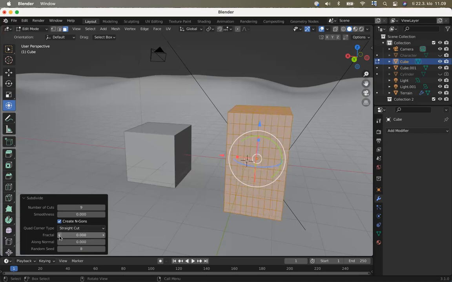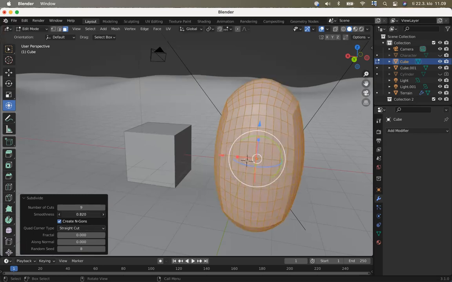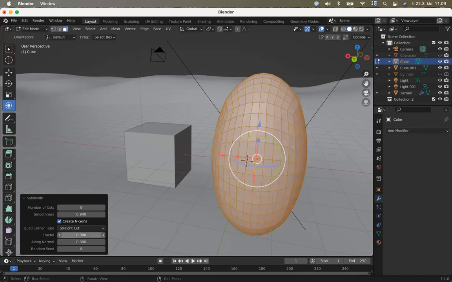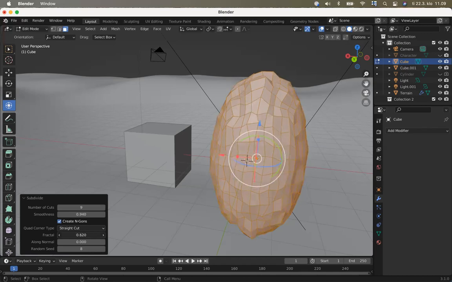So what I didn't show you earlier was the smoothness, and this is what I can do with the smoothness factor. So to make a cube into a sphere, and that's exactly what I want to do now. Also, a rock tends to be a little bit, well, rocky, so I'll make it a little bit fractal.